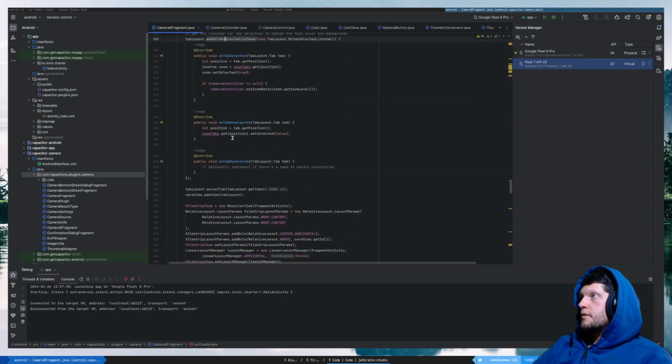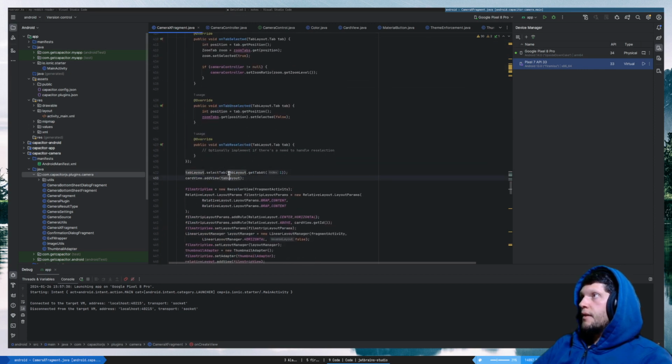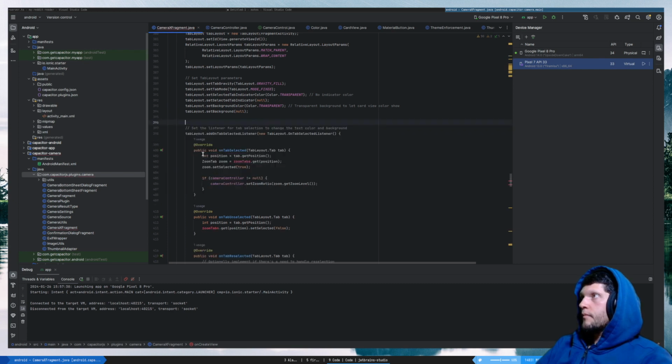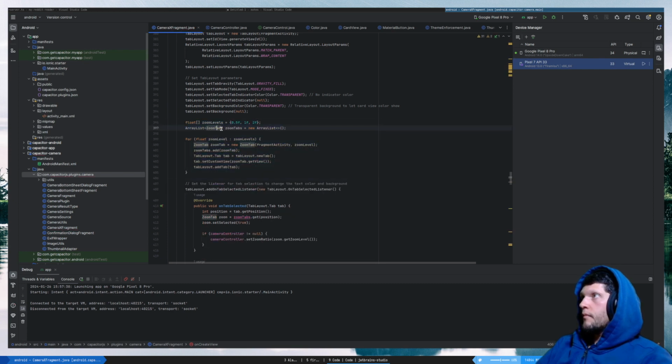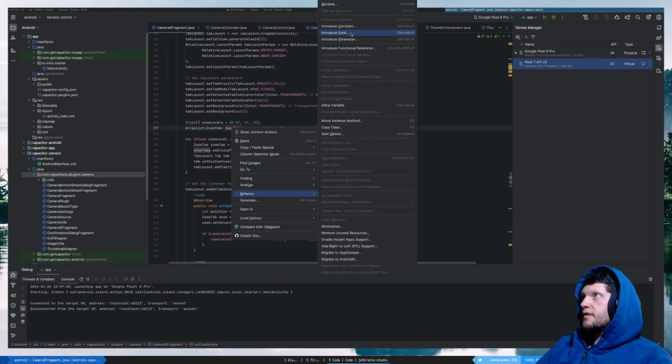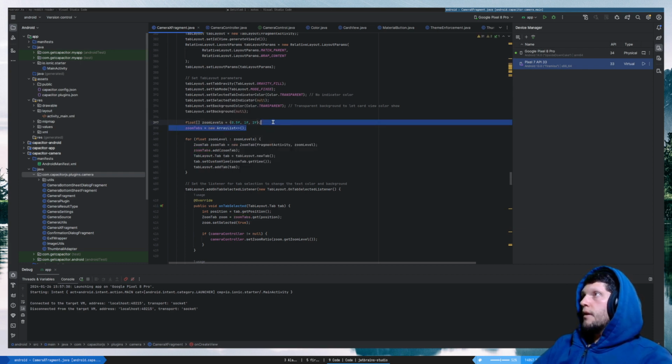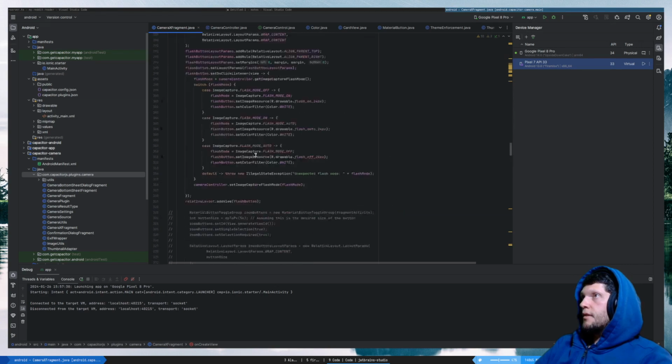So let's do this. We can say, let's not do this add tab stuff until it's all set up. So first of all, let's make this a field. And we can set this here.